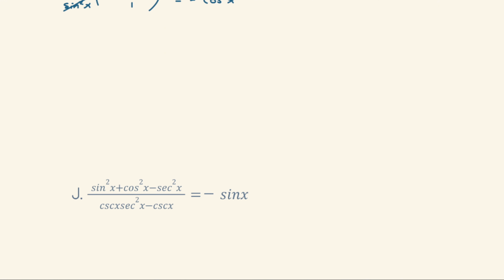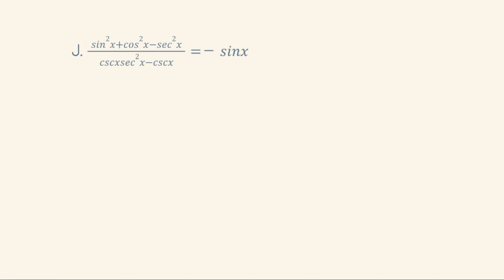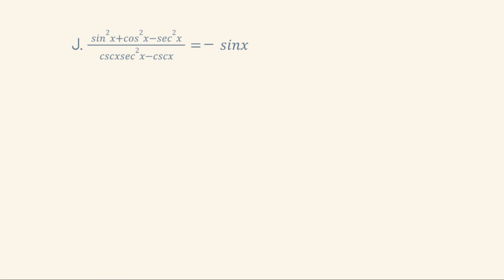All right, on to question J. Okay, oh my god. All right, this is kind of crazy. Looks kind of complicated here. Let's try to simplify this as much as we can. Well, what do I know here? I know sine squared x plus cos squared x in the numerator, right? That's an identity, right? You guys should recognize that by now. Sine squared x plus cos squared x, that's going to be equal to 1, right? So that's good. Let's write this numerator first then.